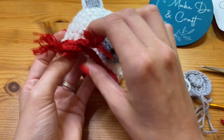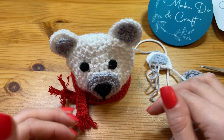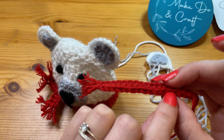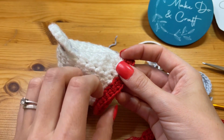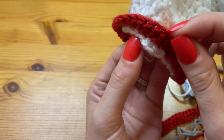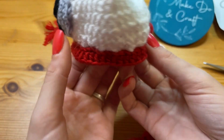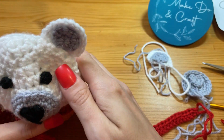And then I didn't do the scarf until the very end, because basically the scarf does overlap where the stitches meet the floor. So what I've done is, with the scarf, you take the scarf and I've worked the back loops. So I've pinned in place and then I've only worked the back loops of the scarf into my bear head here, and I've just whip stitched all the way around. But as you can see, I've gone up one round, so I've gone sort of above the first round at the bottom of the second, so that we've got a layer of stitches at the bottom first, and then we've got the scarf, so that the scarf sits out a little bit more rather than just sitting flat. Just adds to the texture a little bit.